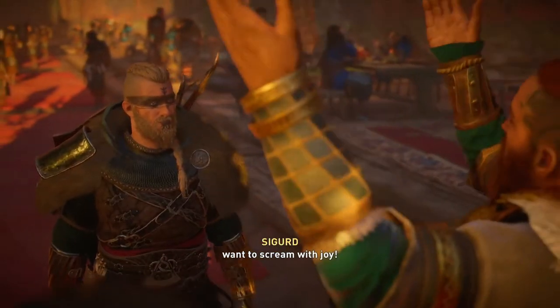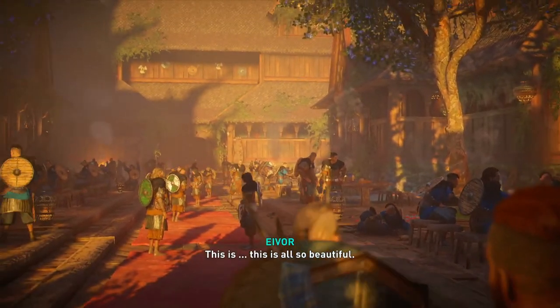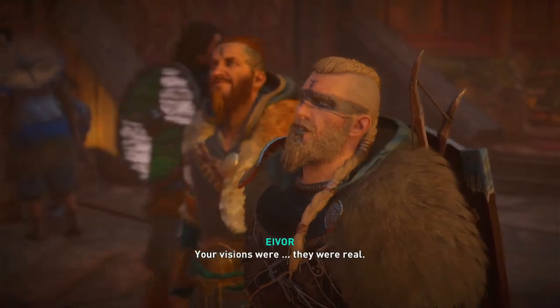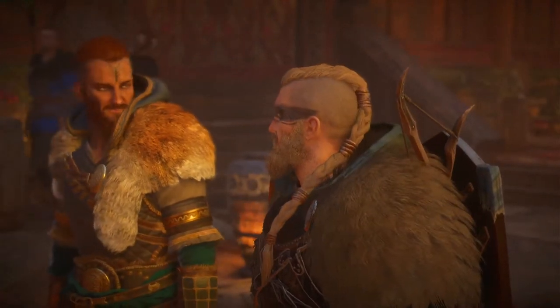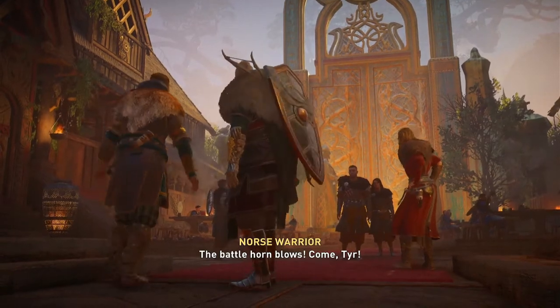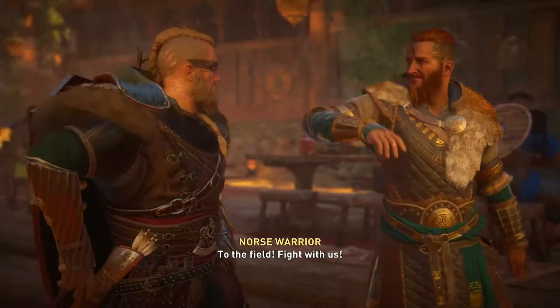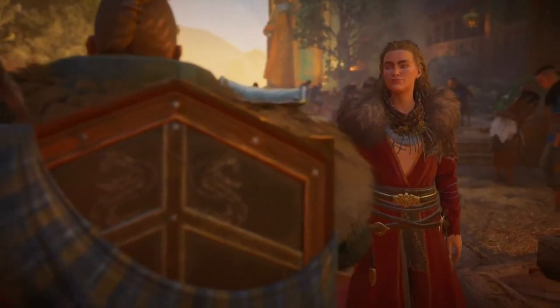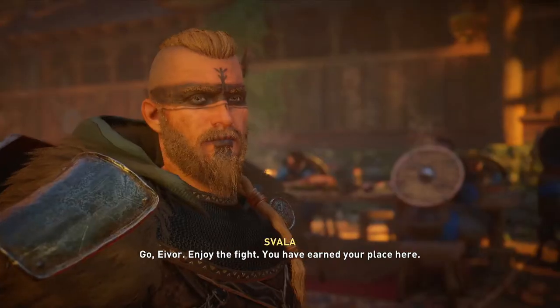Oh, I want to scream with joy. This is all so beautiful. I knew all the gods were certain the people. They were real. The battle has closed. Come here. So Freya is actually Valka's mother. Go, Eivor. Enjoy the fight. You have earned your place here.